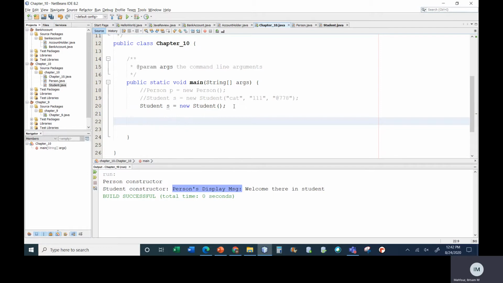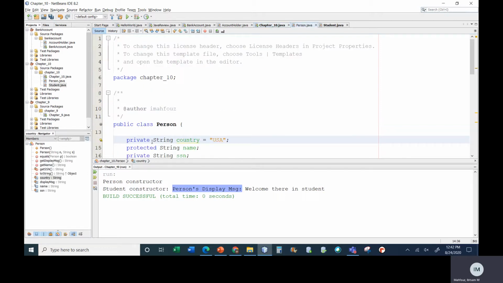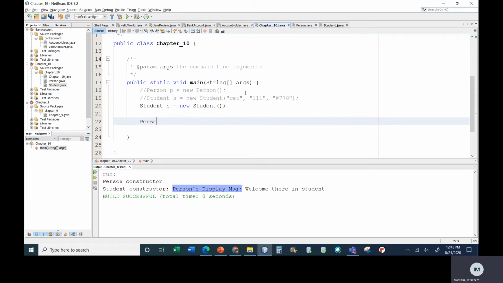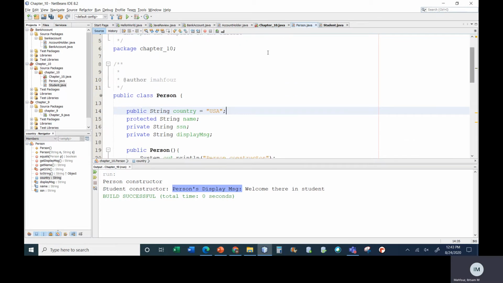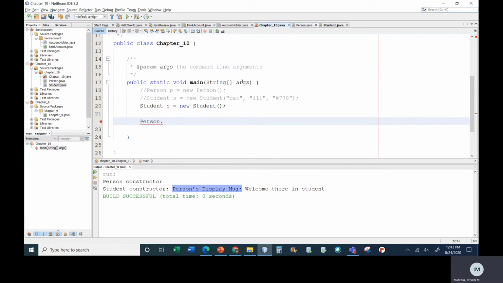Now, instead, if I come to person and make country public, and now I say person dot, I should be able to get access to it. Let's see what's wrong. Person dot. Let's say system.out.